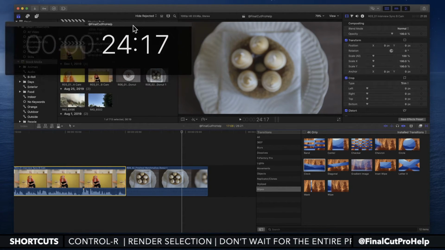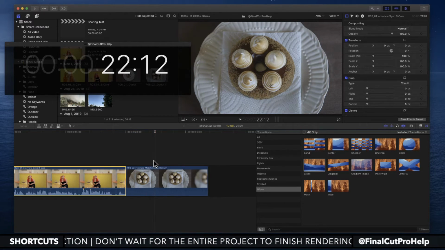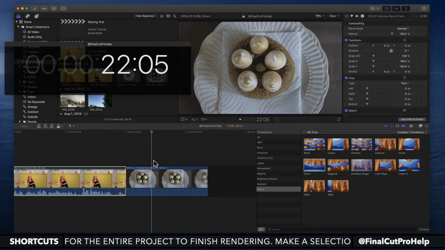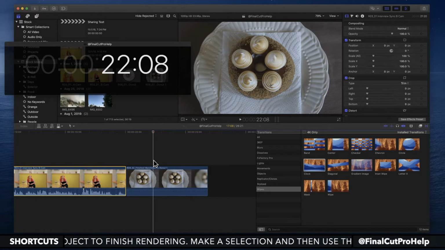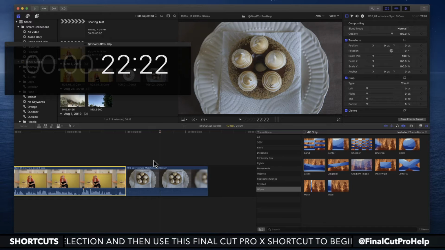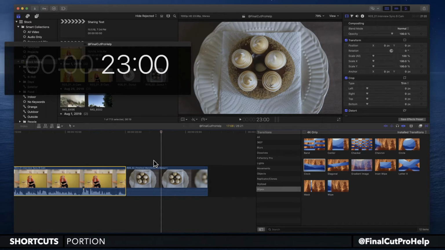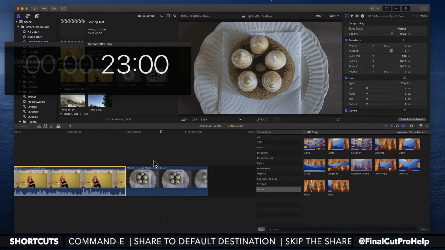If you're getting used to working with frames, this window might be helpful so you can see exactly what you're working with. But notice each frame that I go through, it's just arrow to the right. I'm just stepping through it, and that's going each frame that you're going through as you hit the arrow to the right. Now notice here when I get to 22, 23, and then when I should be getting to 24, it switches over to 23.